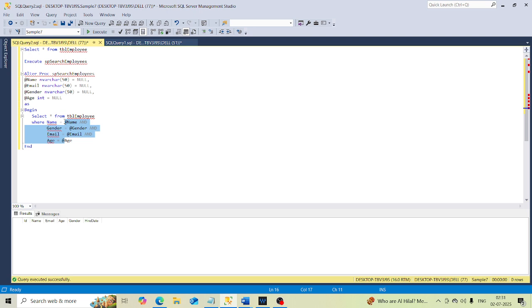But if you want to return all the rows from the table when we don't supply values for these parameters, then we need to modify our where clause.